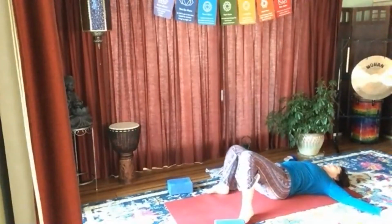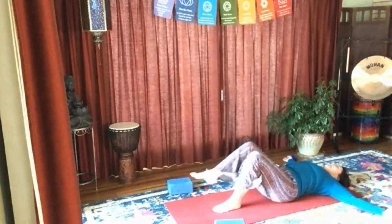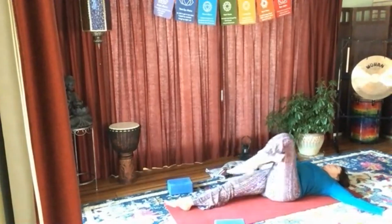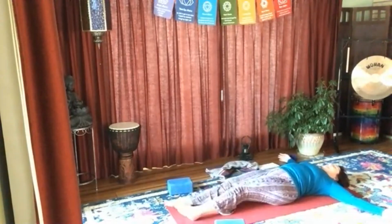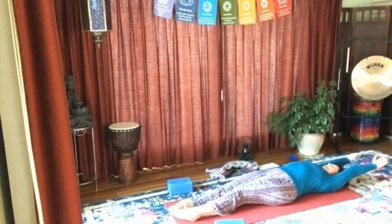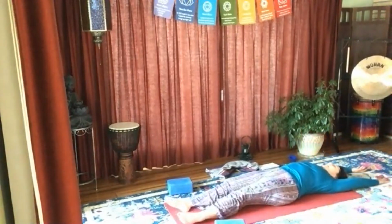Inhaling, bringing those knees back to center. And then exhaling, lengthening through that right leg. Lengthening through the left leg, bringing the hands up overhead, point the toes, point the fingers, take a nice deep inhale. Inhale, inhale, inhale, let it out with a big sigh. Oh. And ask yourself, oh great wise self, do I need anything else?